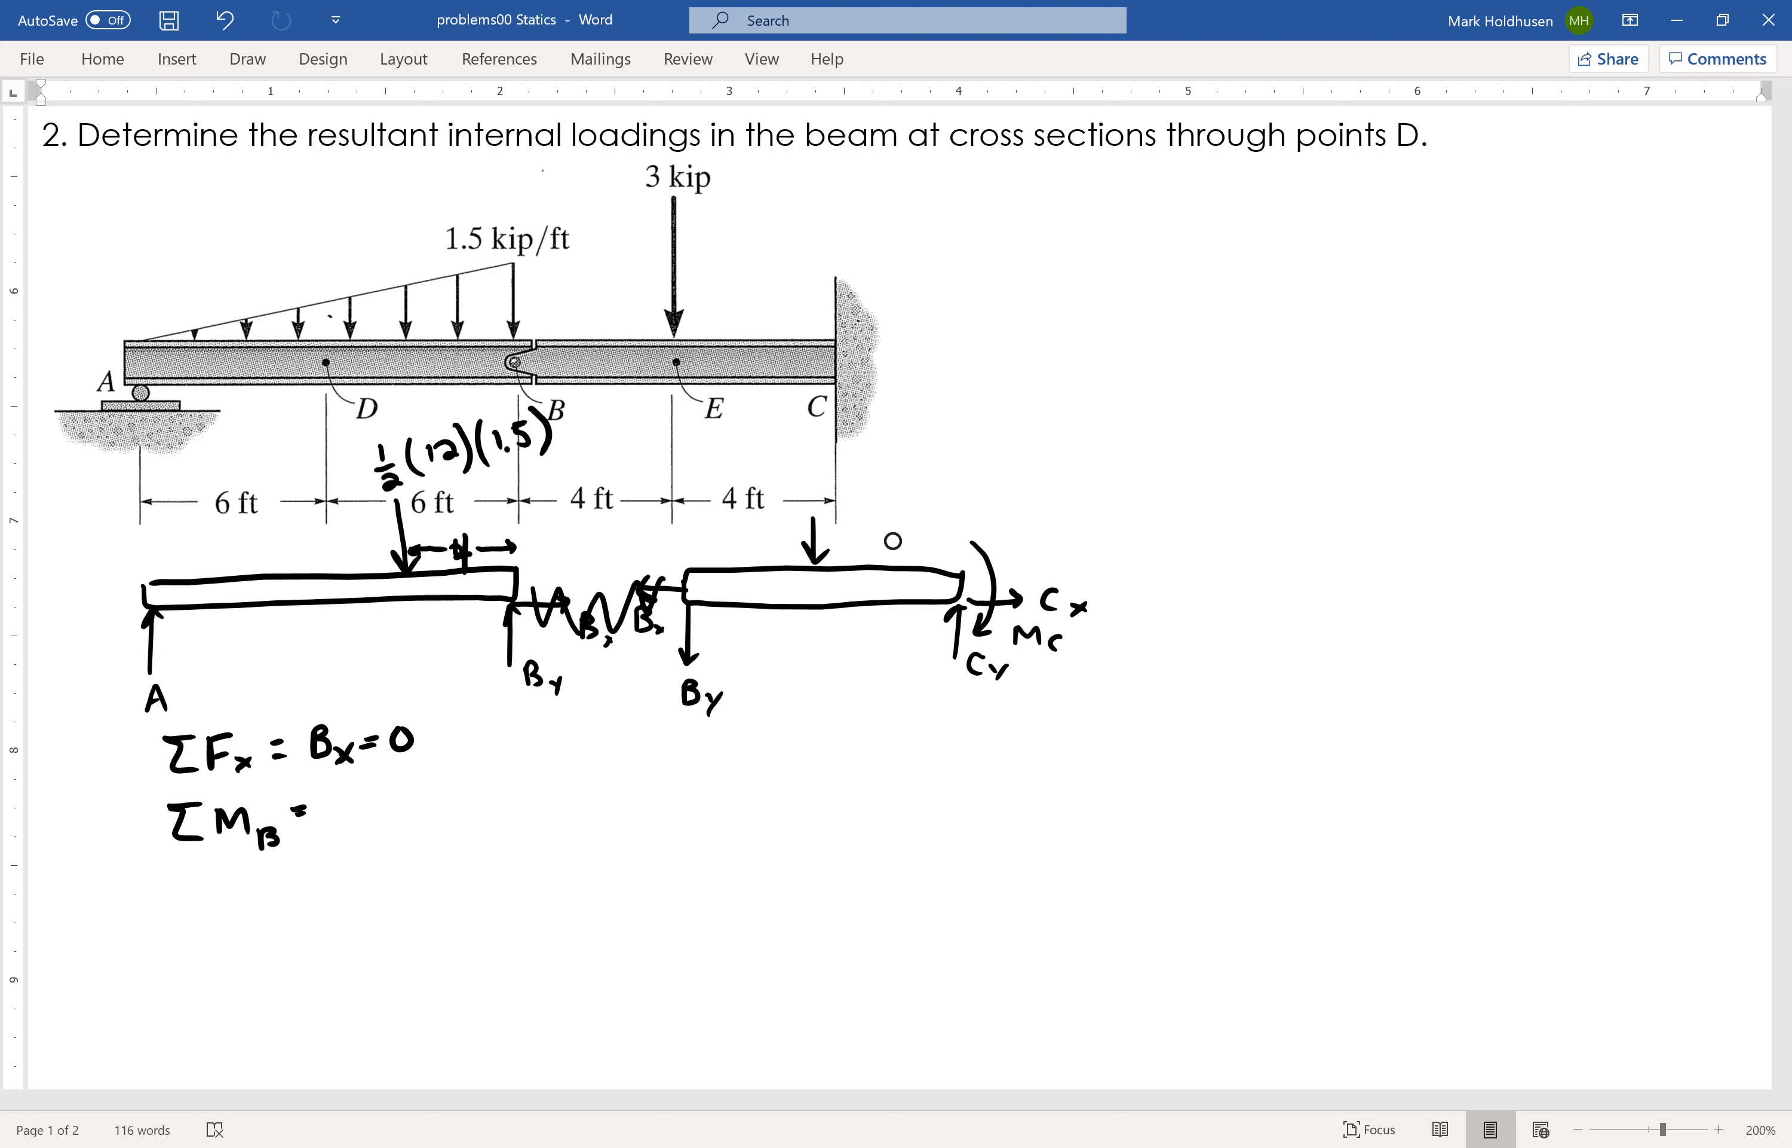So I'm going to take 4 times, and that's going to wind up to be 9, right? So it's 6 times 1 and a half. So it's going to be 4 times 9. That is the moment of the distributed load about point B. And then I'm going to have negative 12 times A, because it's 12 feet over, and I've got my A there. So from that, I can find that A actually equals 3.